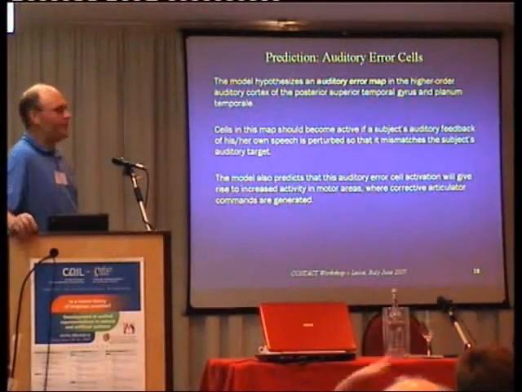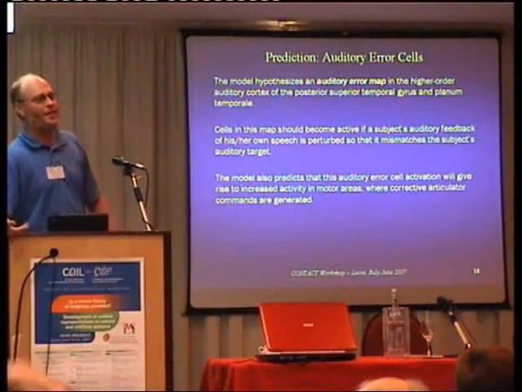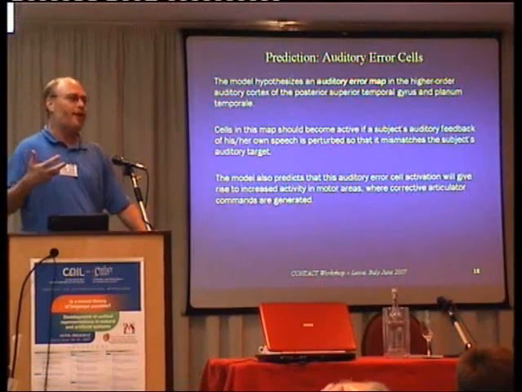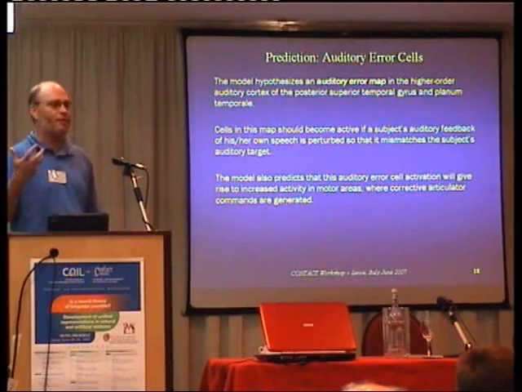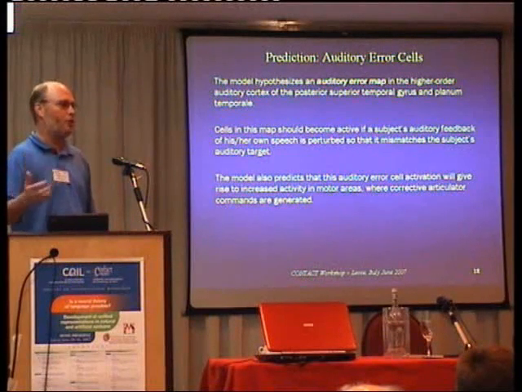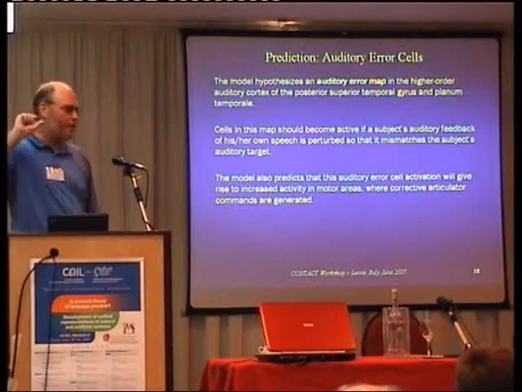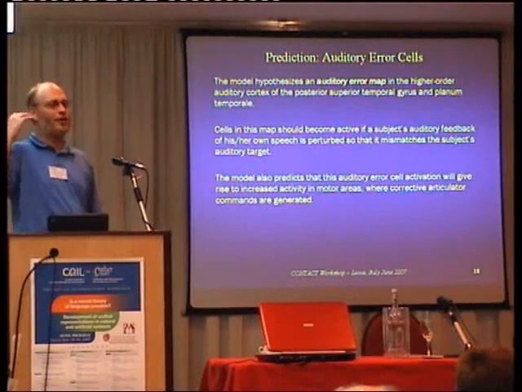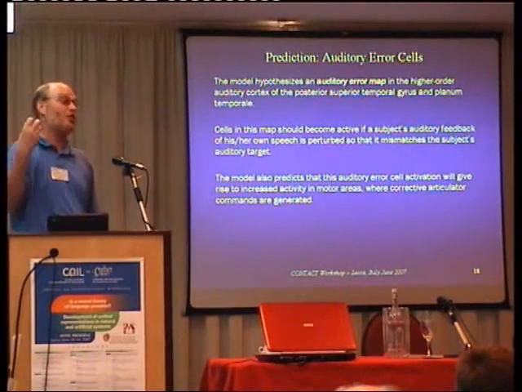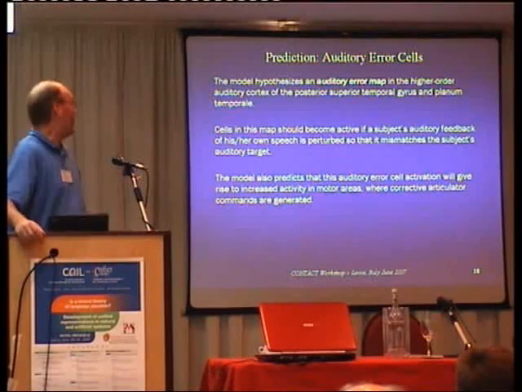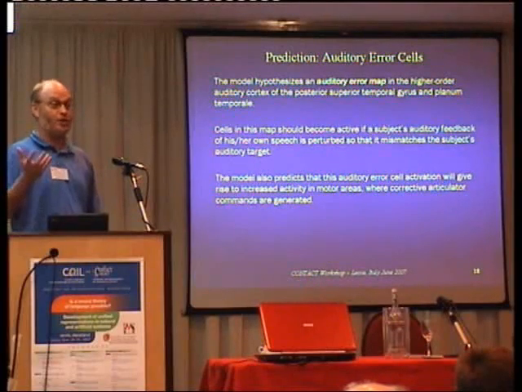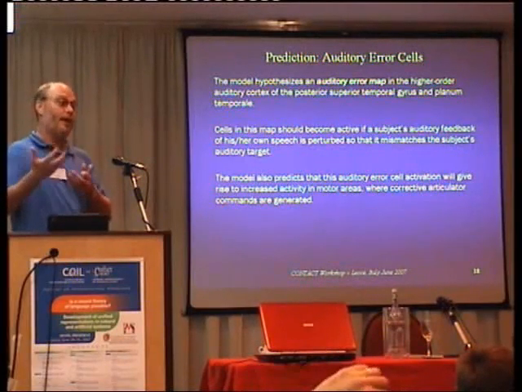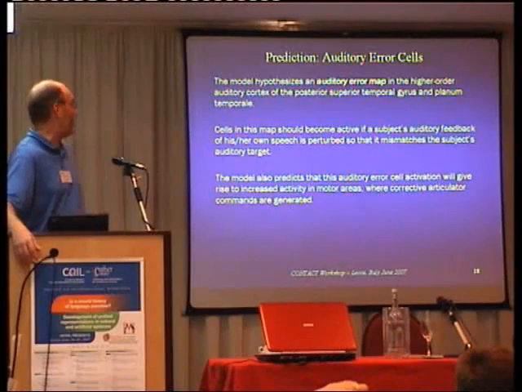Okay, well, this makes a clear-cut prediction. I said that the feed-forward command becomes good enough that it by itself can produce the speech sound with very little error. And in an adult, this is what we expect, that we wouldn't see much activation in the error maps under normal speaking conditions. However, if we change your auditory feedback so that you actually hear something different than what you tried to say, that should activate cells in the auditory error map, and these should in turn activate the motor cortex to correct for that error. In other words, we should highlight this auditory feedback system, and we can test whether it's in the areas that we expect.